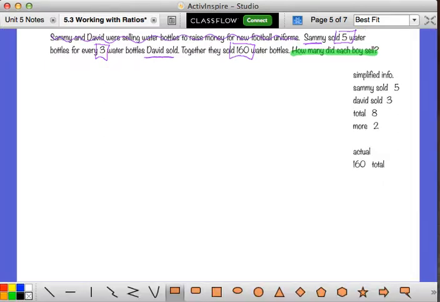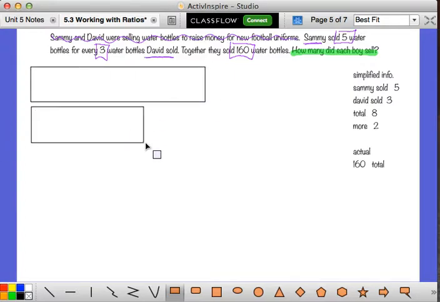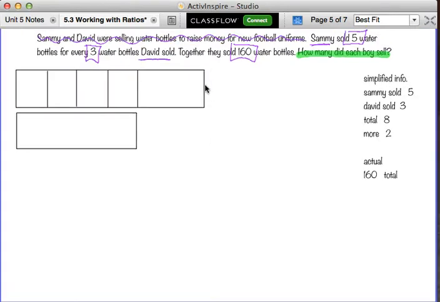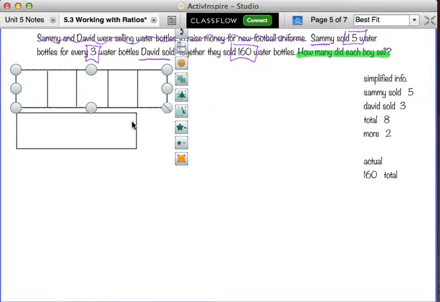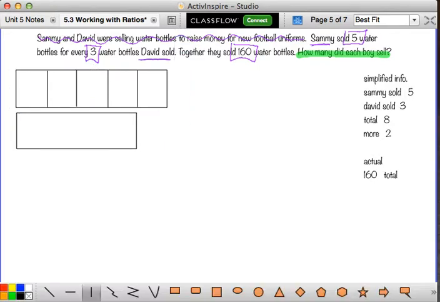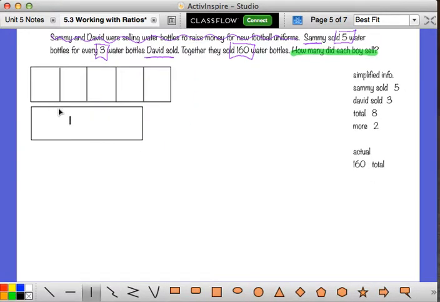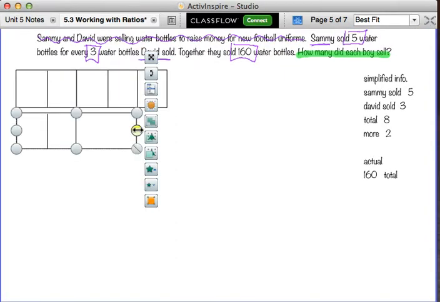Okay, so if I draw my tape diagram, which we need to be able to do, it's going to be Sammy and David. And then we have Sammy 1, 2, 3, 4. And that last one looks really huge, so I'm just going to adjust that. Luckily for us, drawing is not being graded here, so don't worry if yours don't look that great. And then here we have 1, 2, and then I'm going to make it smaller because we know that his is only 3.